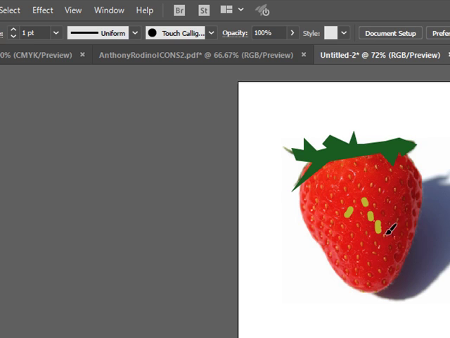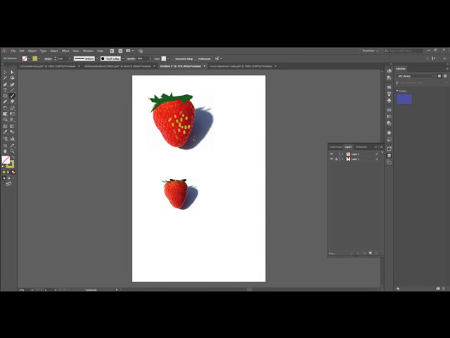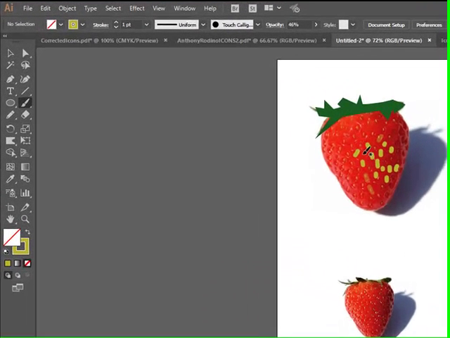I would just keep doing this until I get all the ones I want, and I'm not going to fill this in just for the sake of example. I could also do these at a lower opacity as well, so I could start painting them in if I want to have some variation, some at lower colors, and so forth. Okay, so let's just say that I'm done. I'm happy with that, but there are other things that you could do.